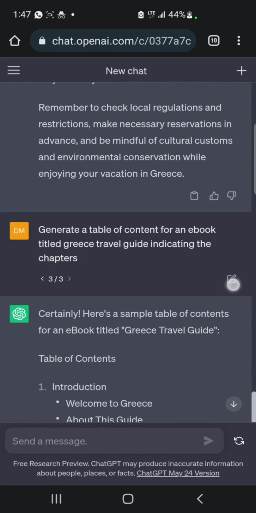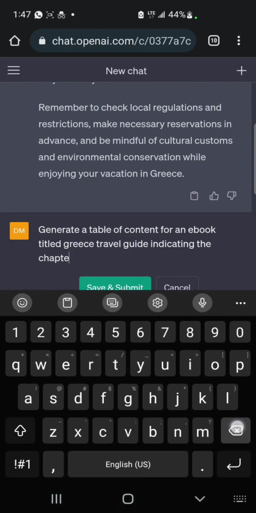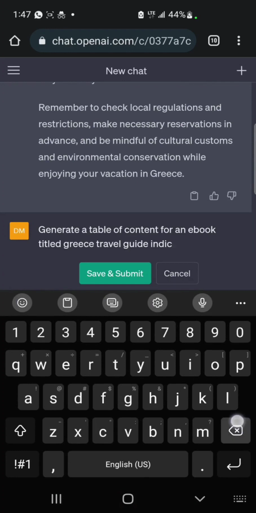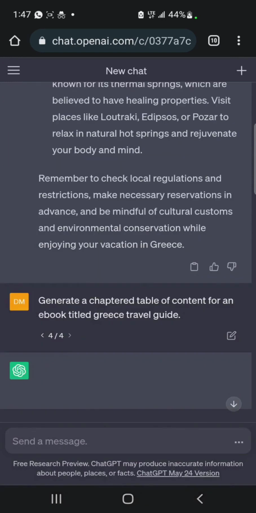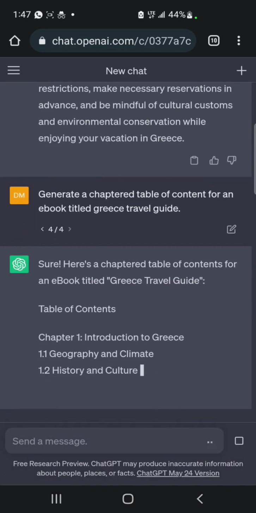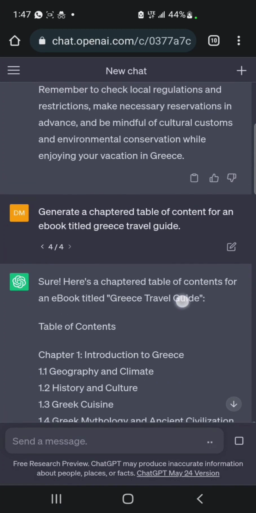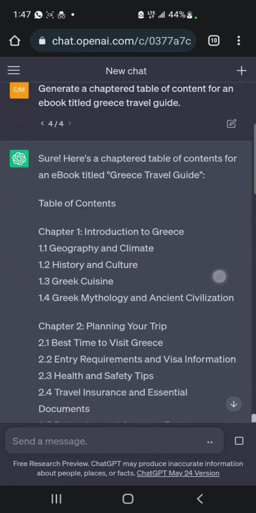It's not giving me what I want, so let me try again. Alright, so I modified it to generate a chapter table of contents for an ebook titled Greece Travel Guide.